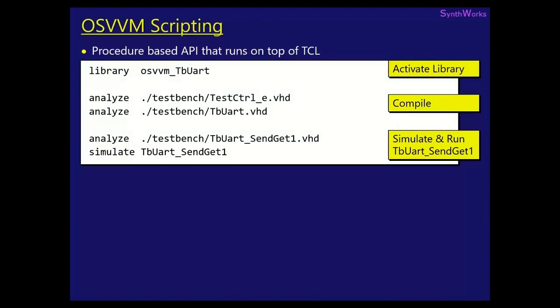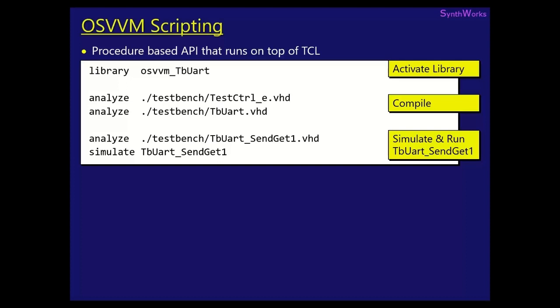Okay, so shifting gears a little bit here. Prior to having scripting in OSVVM, I used a Tcl script, and Tcl script was awful. You had to be tediously detailed about things, and there was so much that I disliked about it and so much that other people absolutely hate about Tcl. So what OSVVM has done is, instead of writing our own language, instead of writing a text file of descriptors of things to do, instead of writing something that we're going to analyze ourselves, we put a procedure-based API layer on top of Tcl.